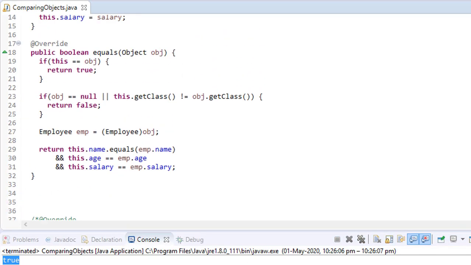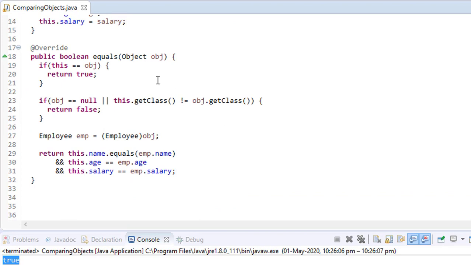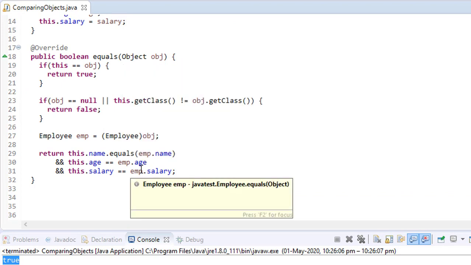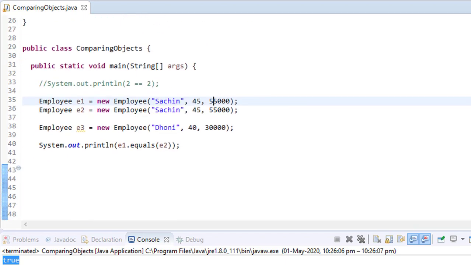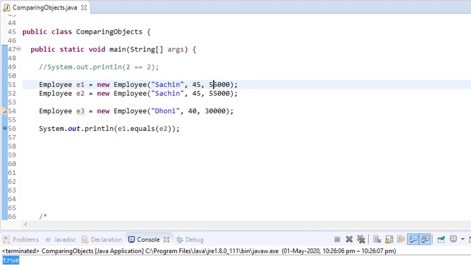So what happens is that when we override the equals method, it basically checks based on the values that we are assigning here. Now we have the concept of hashCode. If you observe here, we are checking each and every value. It says that rather than comparing every value of the object, you should have some quick way of checking whether these values are equal or not. That value we call the hashCode.